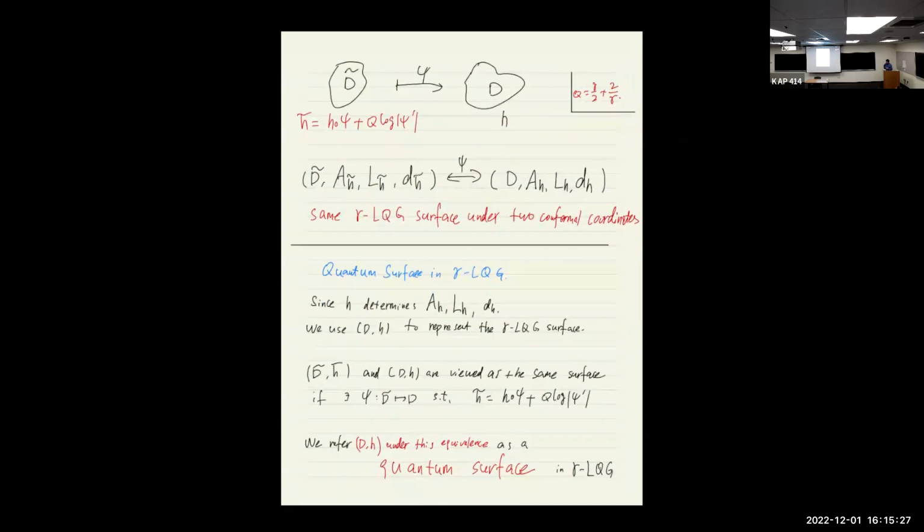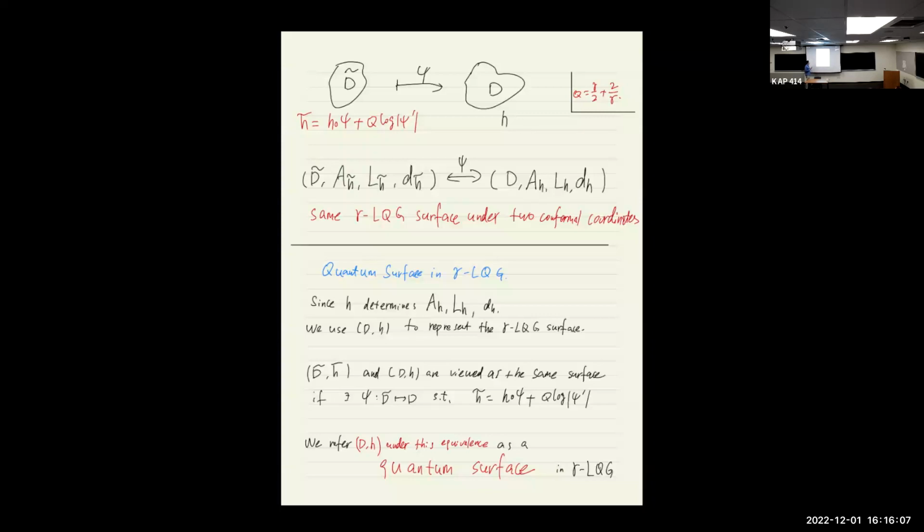Okay, so the fundamental property of this random geometry is that it has a conformal covariance property under conformal maps. Suppose I have two planar domains, and suppose they are simply connected, so by the Riemann mapping theorem they are always related by some conformal map. Then one can show that if you define the second field to be the following one, these two random geometries are the same. So this conformal map is an isometry between these two random geometries.